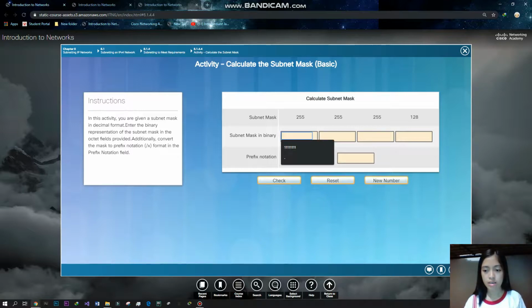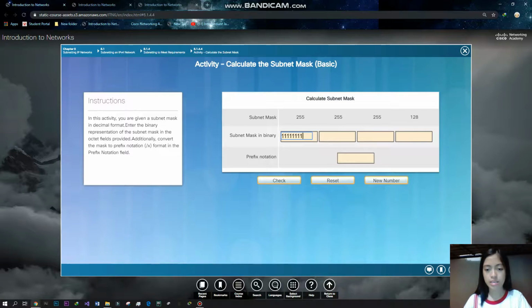Sorry if there is an answer, I can clear it, but I'm going to type the answer because I know the answer here. So the binary of the 255 is equal to all 1, all 8 1.